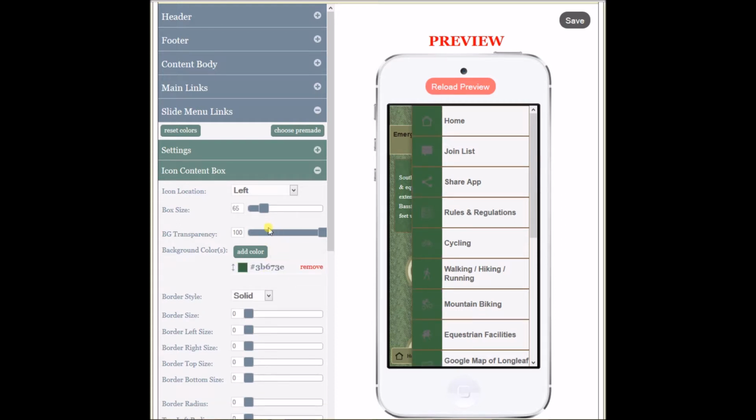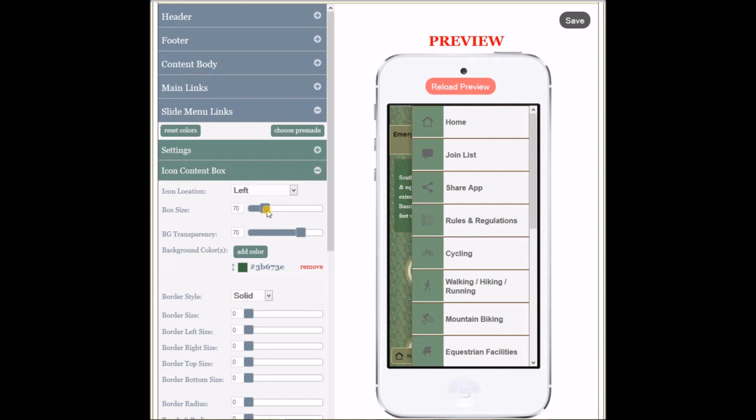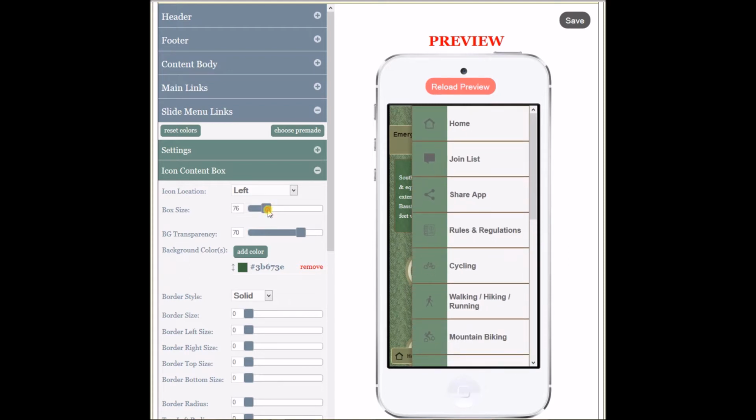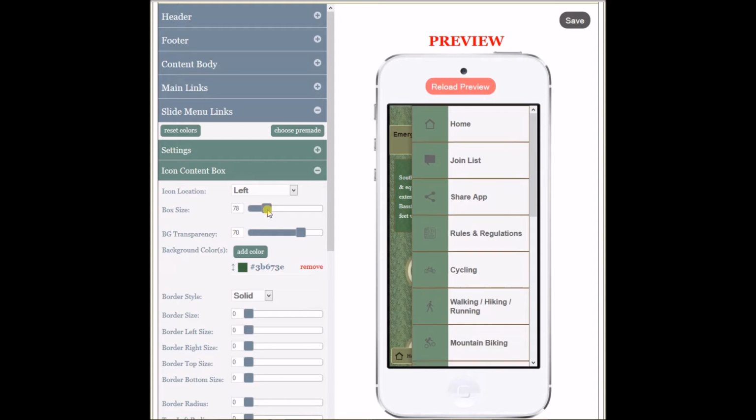Now that's a little too green, so I want to change the background transparency. Let me knock that down to about 70. And then the box size, make that about 78. There we go.